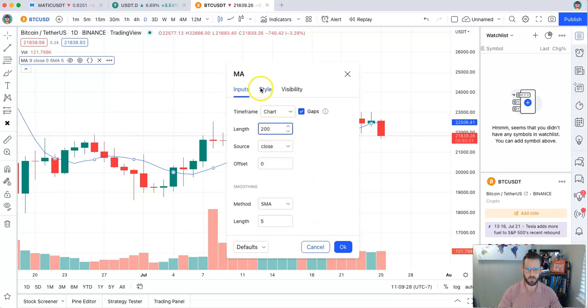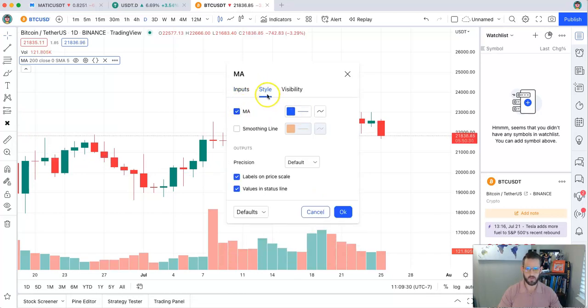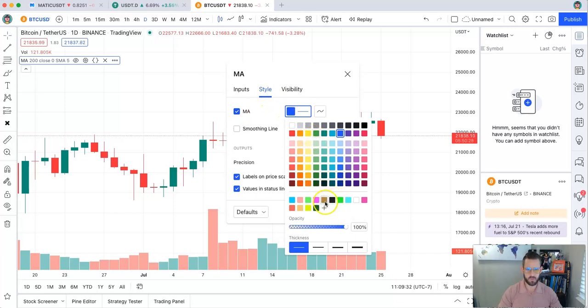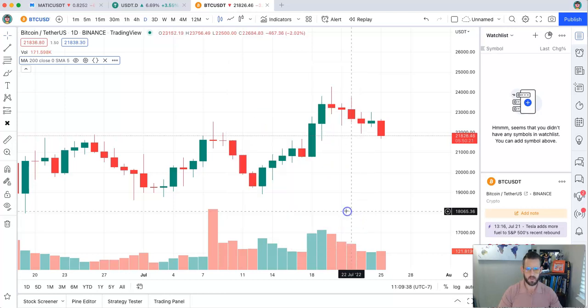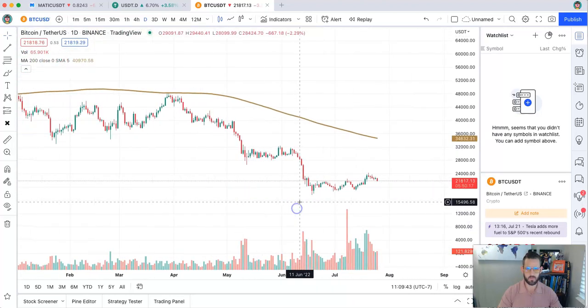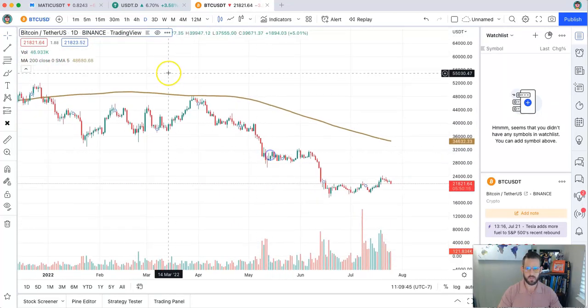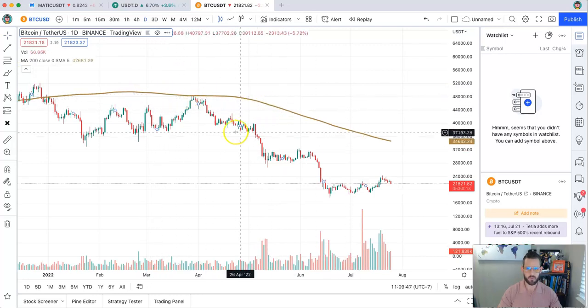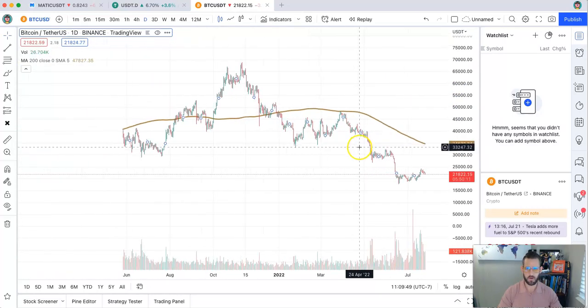So it's now 200. I can go into the style, and I can maybe change the color of this. So I want to make it gold. Say I want to increase the size of the line, and I can click OK. So there it is. So if I zoom back in, we can see now our 200-day moving average is on our Bitcoin chart.